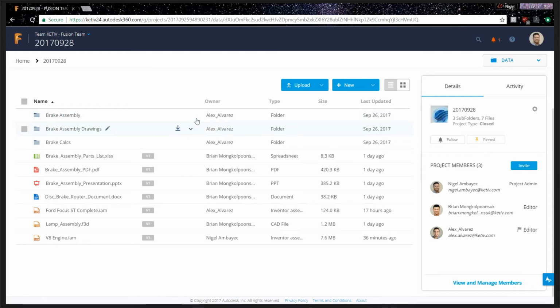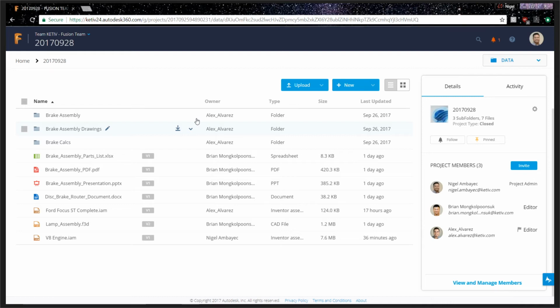What you do have in here is version control. To give people an understanding of what version control is versus revision control, those are two things we hear very often. Version control means every time an update gets put in here, you create a new version. Revision control is where you have Rev A, Rev B, Rev C when you hit certain milestones in the project.